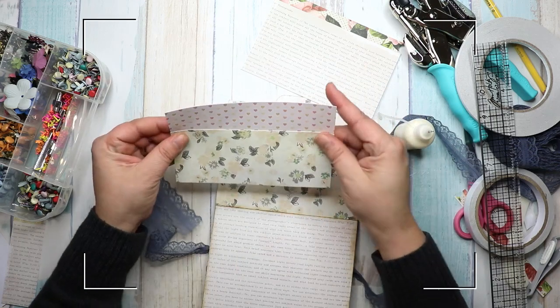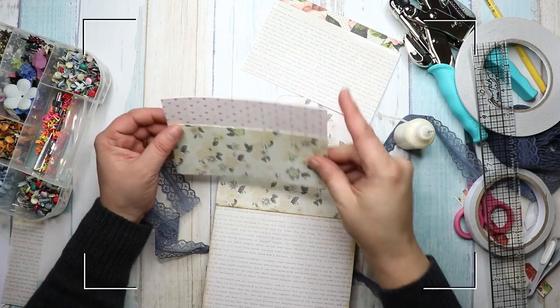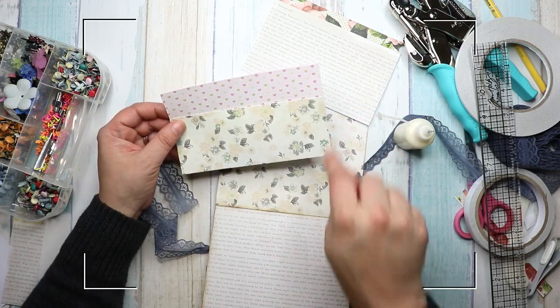All right. So what I'm going to do is I'm going to mute it real quick, run the sewing machine around this really quick because I'm going to do it all the way around this time. Hold on.